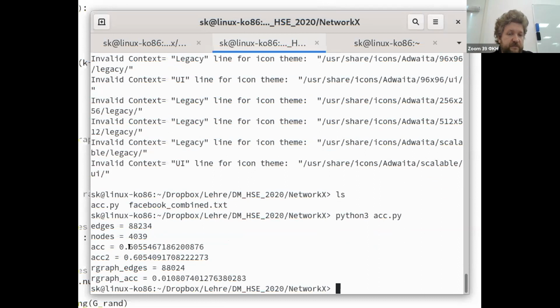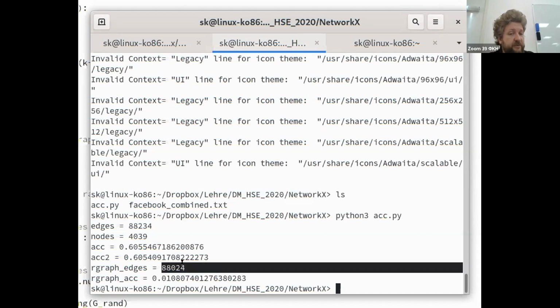There's a bit of difference, but 4 digits are the same, so it's basically the same. The NetworkX library took less time to compute it because it is optimized, and we just did some brute force loops and stuff like that.